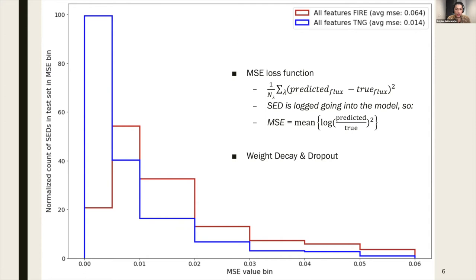We are including weight decay and dropout, especially due to the small size of our data sets and the interpolation from a small feature set to a large output layer. We want to avoid overfitting as much as possible. So we have pretty high values for those.